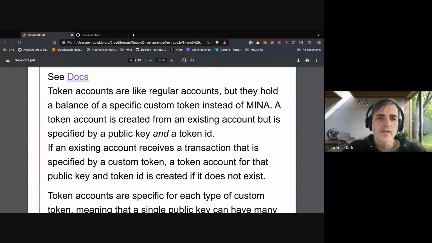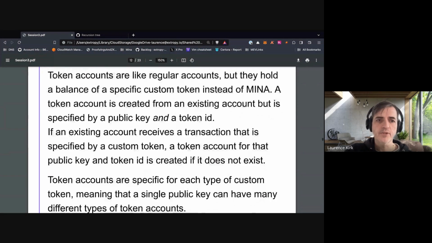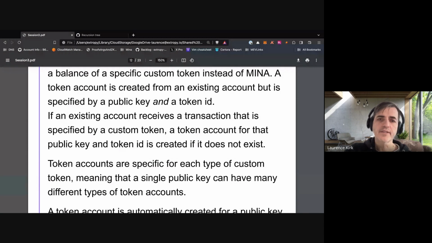So it is specific to a particular token. If an account is going to receive a custom token but that account does not exist, then it will get created.